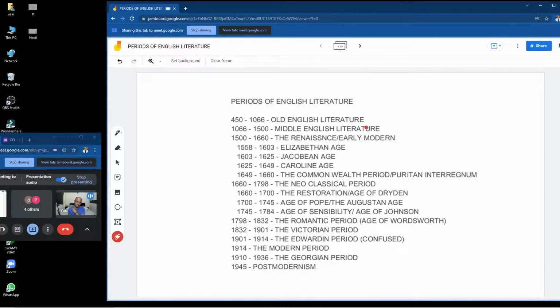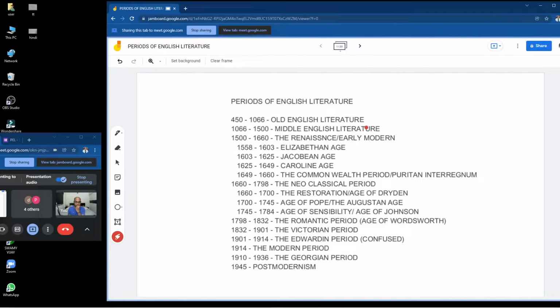Who is the contemporary of Shakespeare in drama? Ben Jonson, but Ben Jonson is in the Jacobean age. In the Elizabethan age, who wrote Dr. Faustus? Christopher Marlowe. Then in the Jacobean age, Shakespeare continued his tragedies. And then in the Jacobean age come Ben Jonson, Beaumont and Fletcher, and Ford.